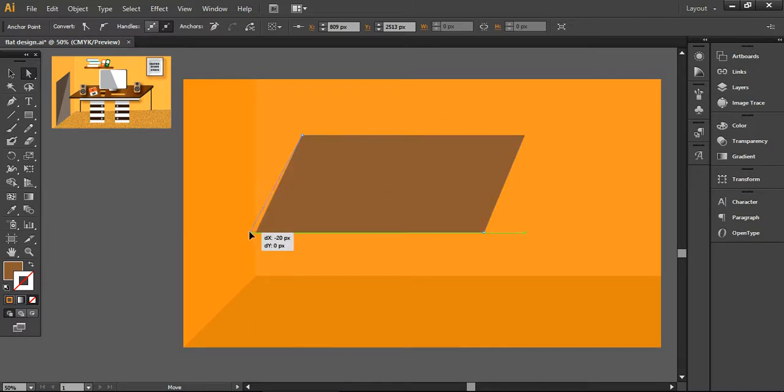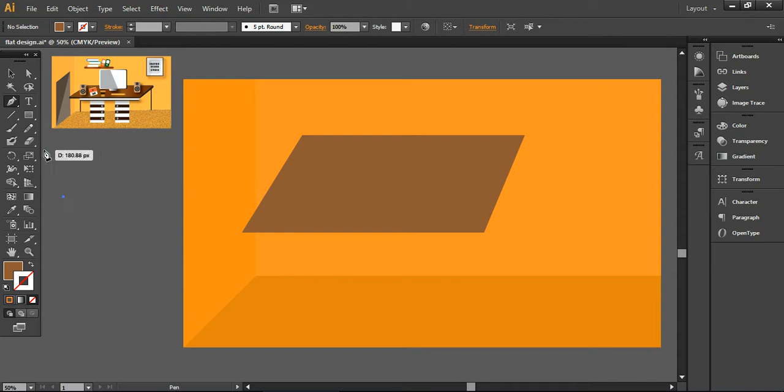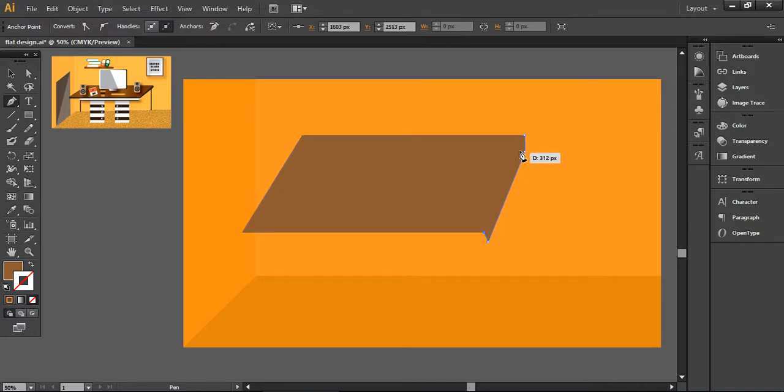Now it depends upon you how you want to create this shape. So it will be looking like this at the moment, and now in the next part I will choose this pen tool from here, and now I'm going to draw simple 3D lines like this, and here I want to create something that will be related to this.